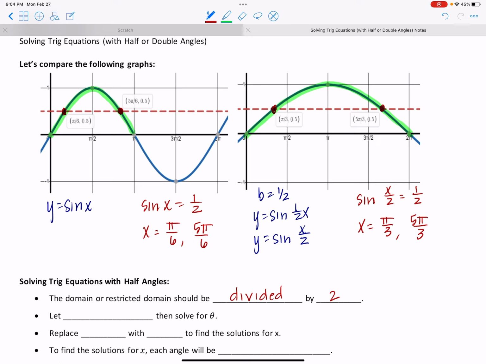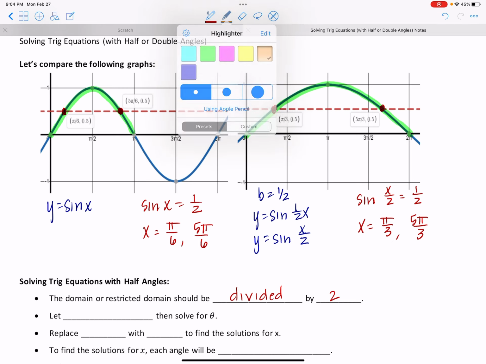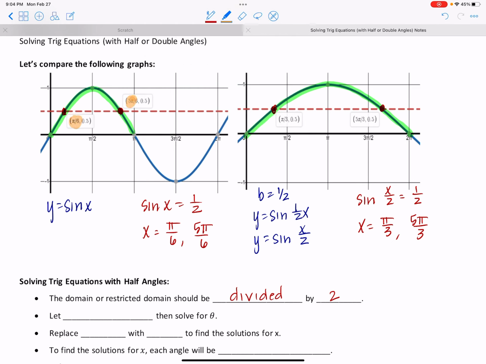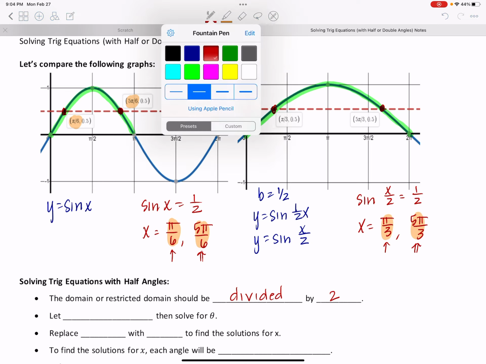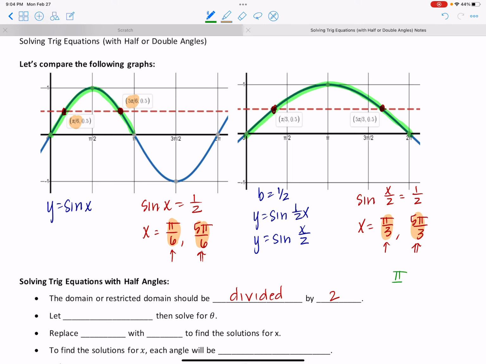Okay, now the second thing is, how do I take the solutions that I'm going to get for my unit circle and find the actual solutions that I want for my half angle equation? Well, there's a nice connection between the solutions that are happening here and the ones that are happening here. So the first solution at pi over 6, if I take that solution and I double it, multiply by 2 over 1, I get 2 pi over 6, and guess what that reduces to?